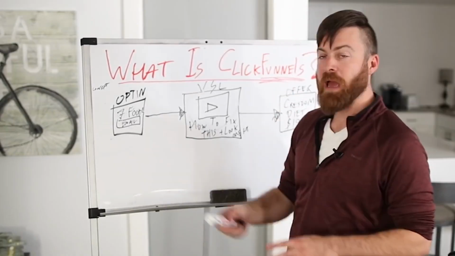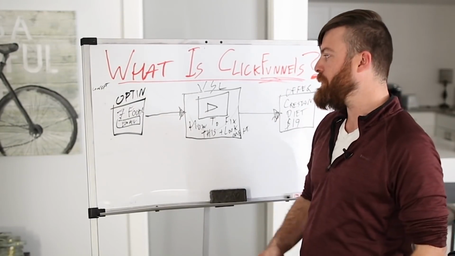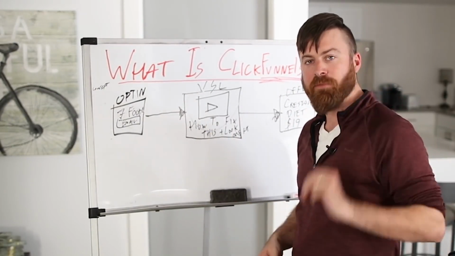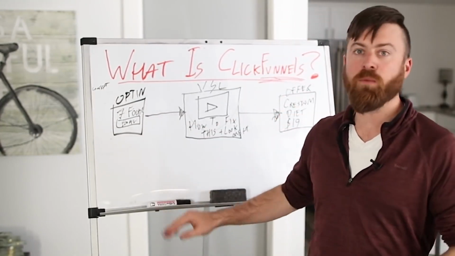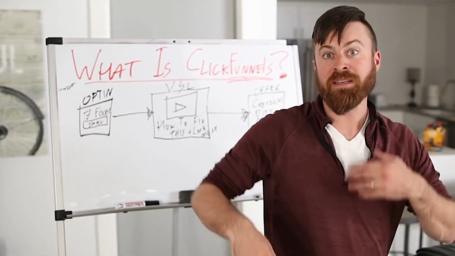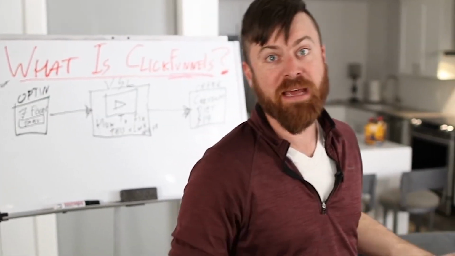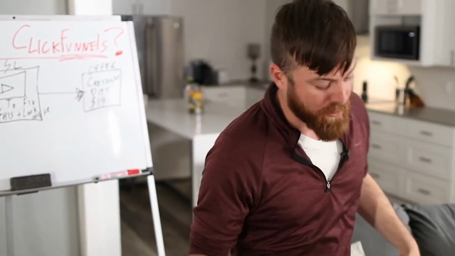We had a hook, we had them enter their email, we deliver on the hook, we tell them the 7 foods that are making them fat, and then we tell them how to get skinny for $20. So that would be a funnel. Let's go on Clickfunnels and actually design it. Let's put it into action and I'll show you how to actually use it.